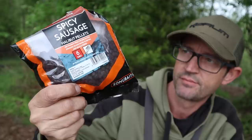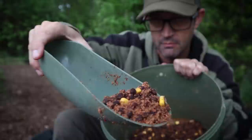And I think I need to put something a bit more substantial into the mix. So what I'm going to do is put some 6mm and 8mm spicy sausage pellets in with it, and that'll bulk out the mix a bit and give larger food items that aren't being mopped up by small fish. And hopefully that's going to bring the carp in, get me the take that I'm after.